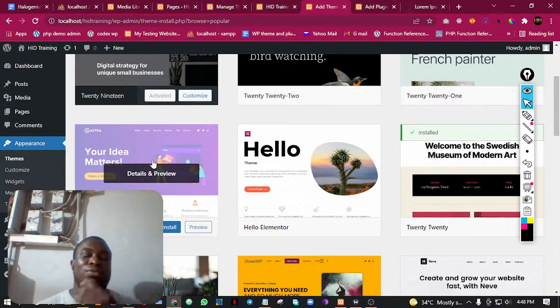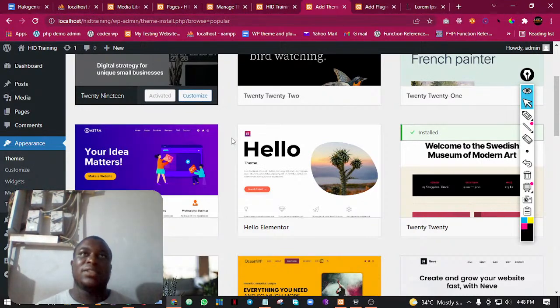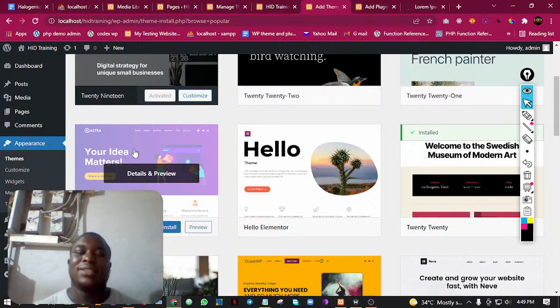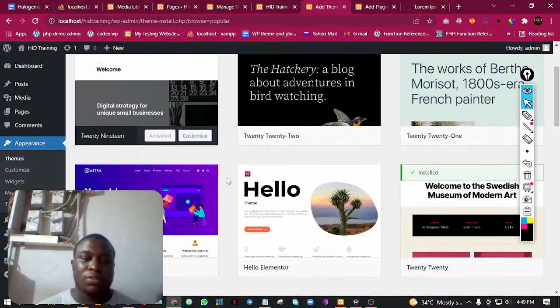Now, you don't just go and choose anything for a WordPress site. No, you don't do that. What you consider when you want to choose a theme for a site is the kind of site that you are dealing with. Another thing you have to consider is the functionality the site will be needing. Another thing you have to consider is if the theme is lightweight or not, because if the theme is heavy, your website loading speed might be affected. So please, when you are choosing a theme for your site, make sure it is one that is very light. This Astra is very light, like it is confirmed. Another one that is very light that you can use is OceanWP.